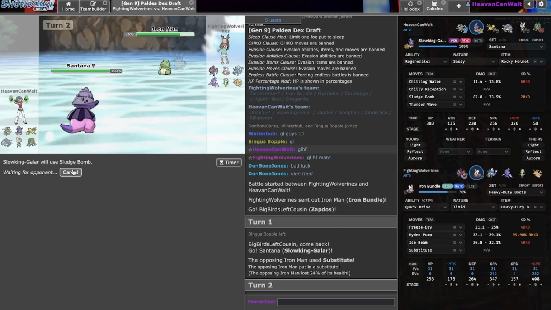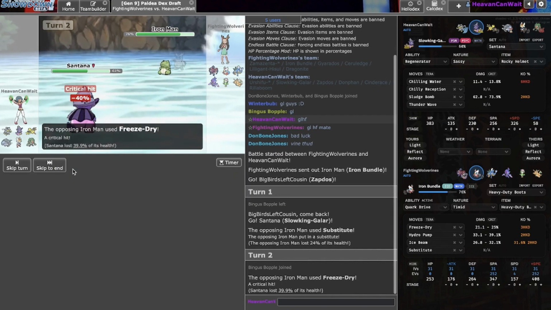So Substitute is one of his moves. I'm going to go ahead and guess that Hydro Pump and Freeze Dry are his others. I'm not sure what he wants to go ahead and actually run for his last. Iron Bundle doesn't exactly get the best of coverage, so it's going to be interesting to see here, right? Double Ice move is definitely a possibility, but hey. Sludge Bomb, Freeze Dry, okay. Critical hit.